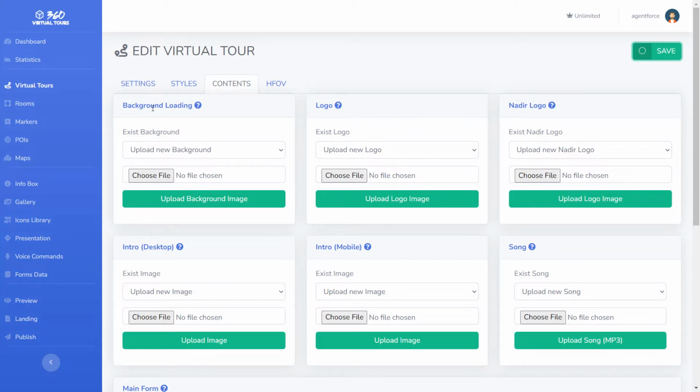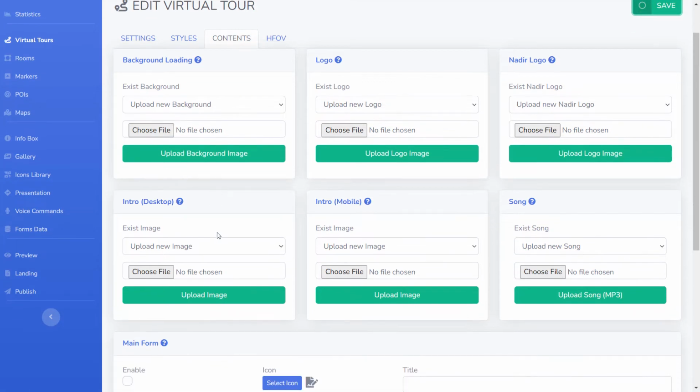Now, the background image, this is a background image of when it's loading your virtual tour. Do you want them to see like a preview of the property? This is a very good thing to do to make sure you have. So we will upload a background in here, and you want to have it at least around 512 by 512, and the logo the same thing, so you can have your branding in the actual 360 virtual tour. Now, the nadir, if you hover over here, it's when you hide the tripod, because it's going to be 360. So if they look down, instead of seeing the tripod, they'll see your logo. Really cool thing to do. So just make sure you upload your logo for that as well.